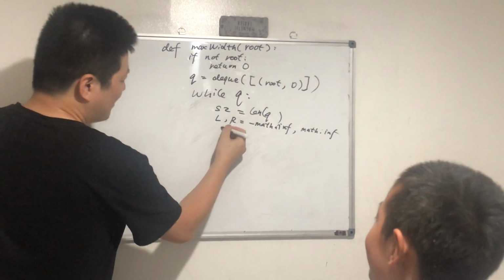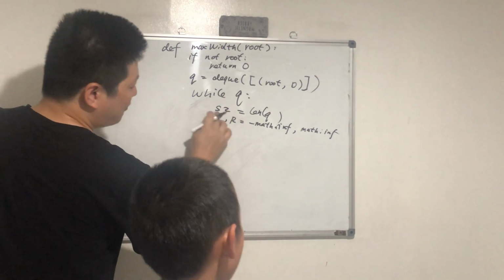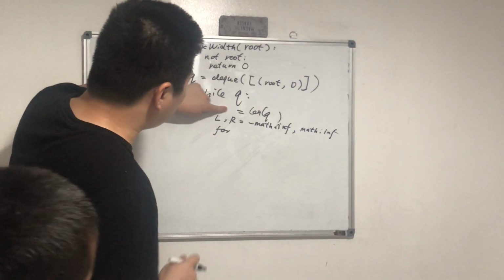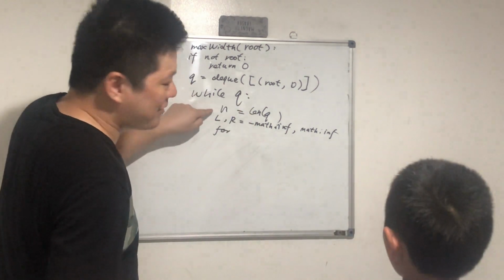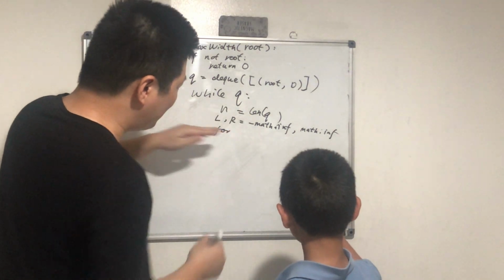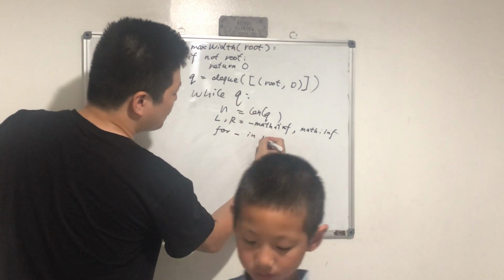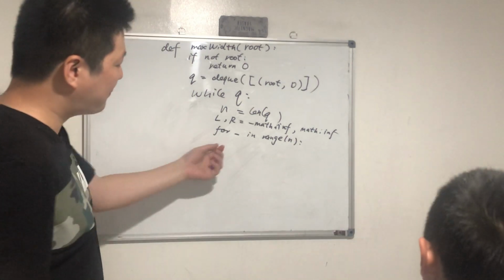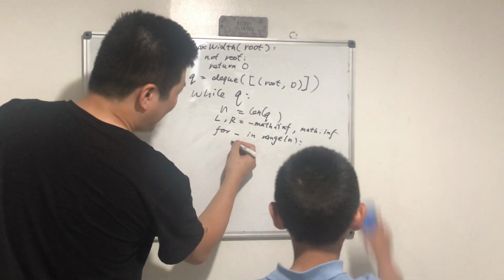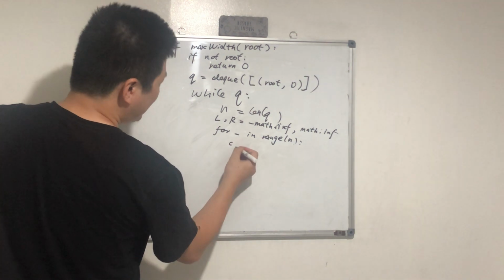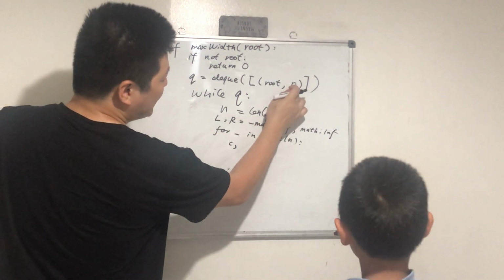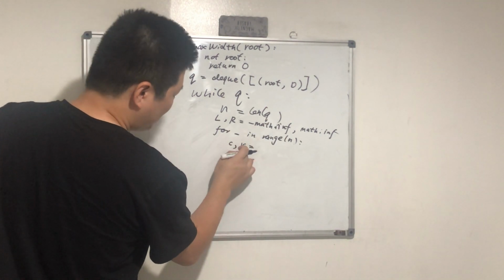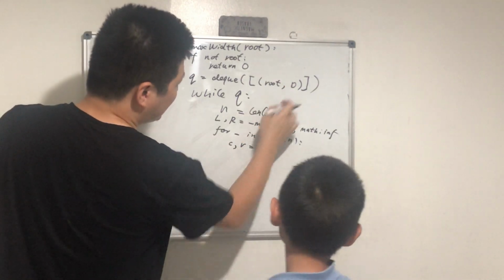And then what should we do? For, because there are currently n nodes in the current level, yeah? For underscore in range, let's repeat n times, right? Cool. And then let's call it current, let's call it C. And then this is the value, yeah? Let's pop it. C and V: C is the root, V is the value.